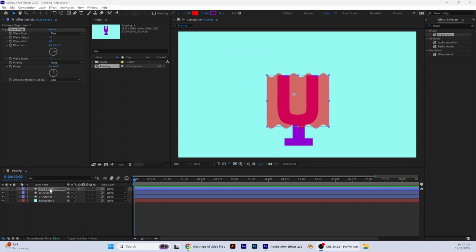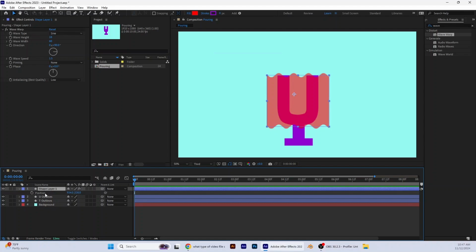Okay, so on this shape layer that you have, we're going to press P for position. Okay, we're going to come over to 2 seconds and press this position keyframe here. We'll come back to the beginning, and at the beginning we will then start dragging this down so that it is below our cup. Okay, so you want to go ahead and play your animation. And what you're looking for here is that at 2 seconds the liquid is here below the cup and not way up here, okay?